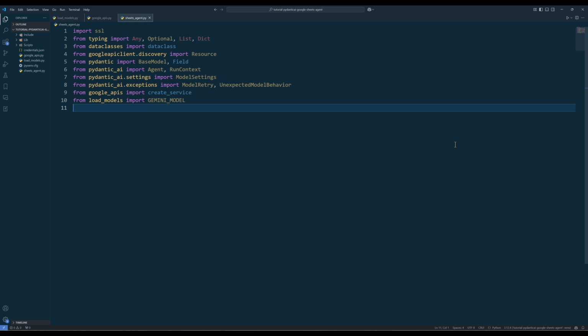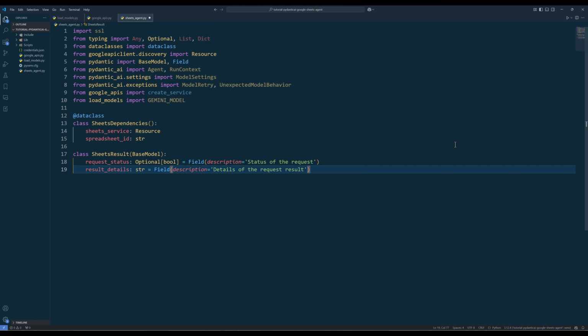With just these 3 functions, we can actually achieve quite many things, which I will share examples later. PydanticAI uses dependency injection to provide predefined variables and objects for an agent to use. To give our Google Sheets agent access to connect to Google Sheets and Spreadsheet, define a data class called Sheets dependencies with 2 fields, Sheets service and Spreadsheet ID. Depending on your use case, you can extend the fields if needed.